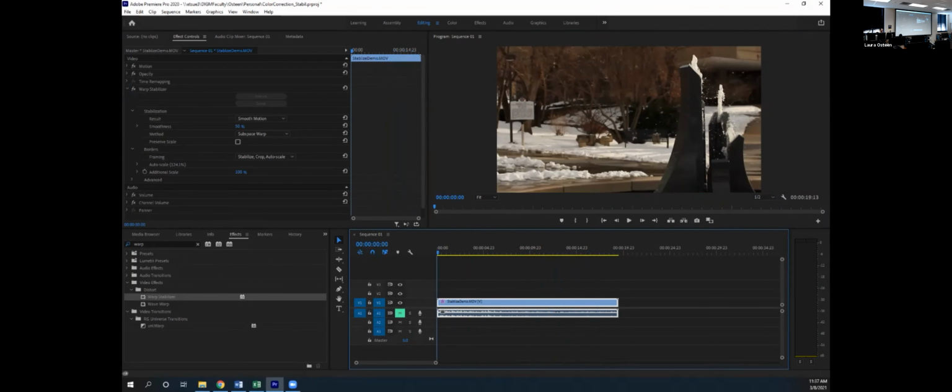So there's a couple of other things in here that we can do to double check to make sure it's giving us the best math. So it runs math. It does math for you, so you don't have to do calculations. To see if the math that it's using is the best one for your individual clip. Now, depending on the clip, you may have to change some of these, all of these, or none of these. So just be aware. There has been times when I've thrown this on it and it just fixed it and it was magical and I was like, oh, the gods have shone down upon me. And other times I do this and it just makes it worse. So, you know, be aware.